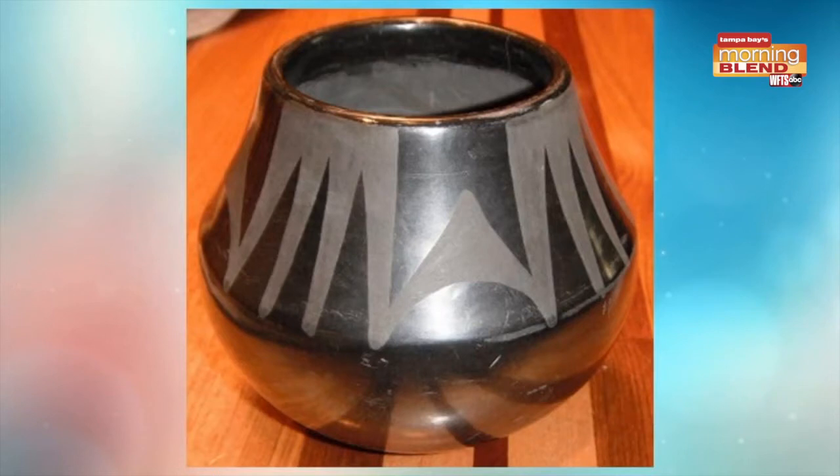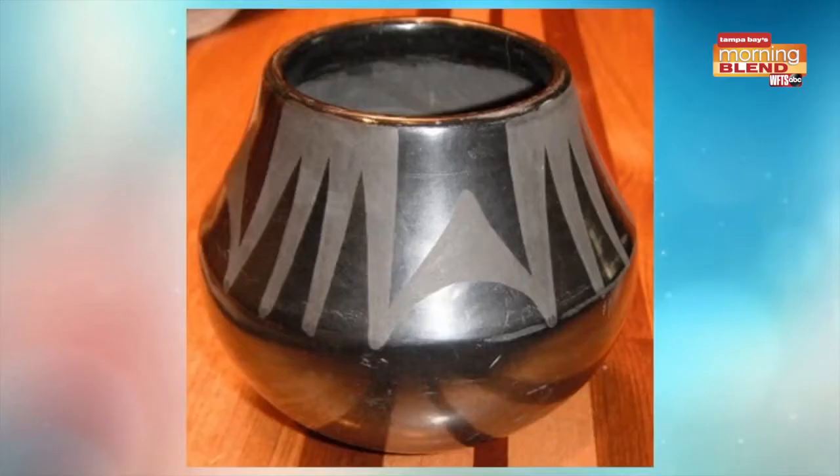What is this? This is blackware pottery — a piece of black-on-black pottery from the Southwestern United States, Arizona, New Mexico. Sometimes also called Pueblo pottery. It's about 100 years old. I'm going to keep it because I have a lot of black decor in my house, but I don't know if we're crossing that $50 mark. Probably 1920 to 1925. Excellent condition. It's small, but excellent condition. A lot of the Pueblo potters made blackware starting in the early 1900s and continuing to today. I'm going to say no dumpster — I'm keeping it.